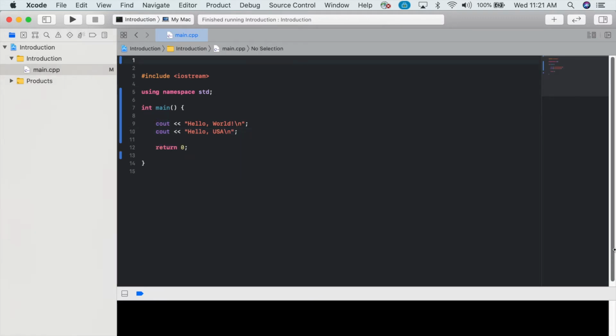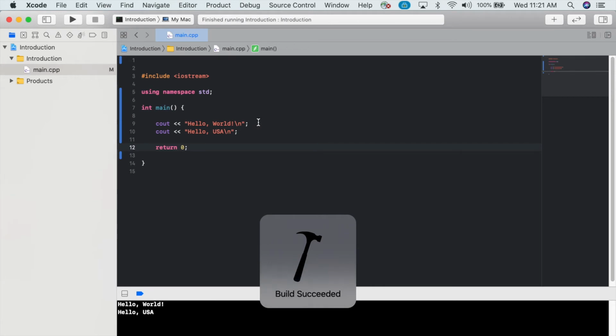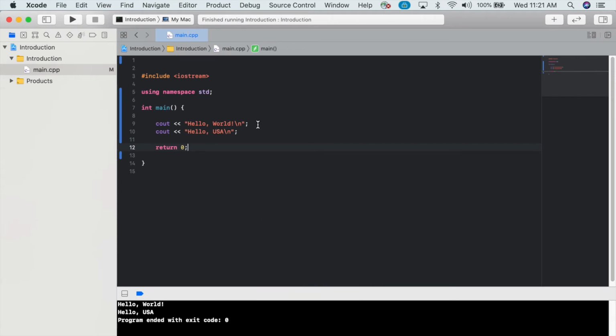Now let's discuss the return 0 statement that we might see at the end of a main method. Programs may calculate or process something and return the result. You may see this return keyword at the bottom of many functions in C++. This is sometimes referred to as the exit status. It means if it runs fine without any errors, it will return 0. And this is like a success status, like saying the program ran fine with 0 errors.